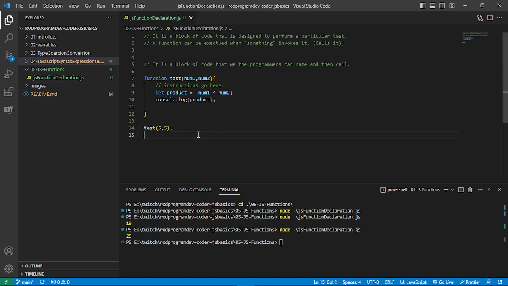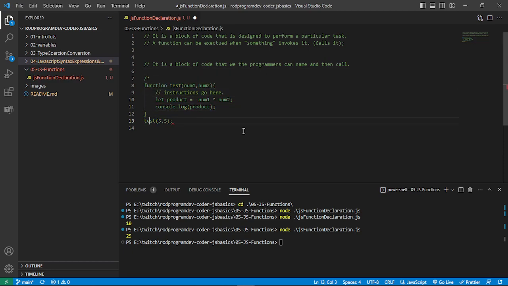So let's try to create another example here. So this is just one example. Let's try to break down the JavaScript function syntax.